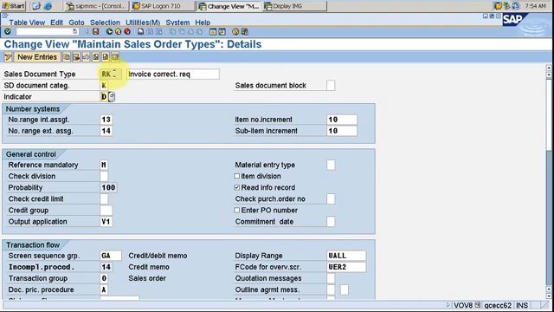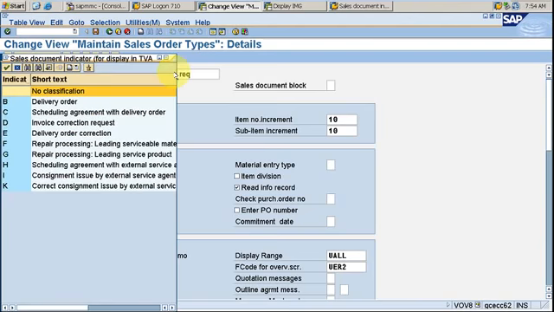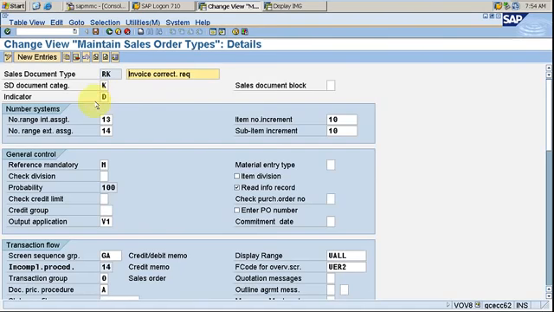Okay, and RK is nothing but invoice correction request. And in an interview also you may get this question, like what is the indicator type which we use for RK. So this field is used only for RK. What is D? D is invoice correction request, but we have some others also here. Just remember this indicator D, invoice correction request.